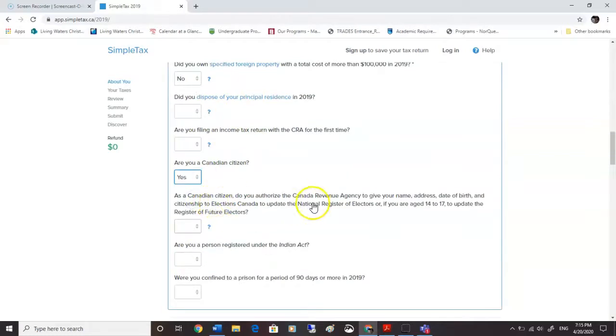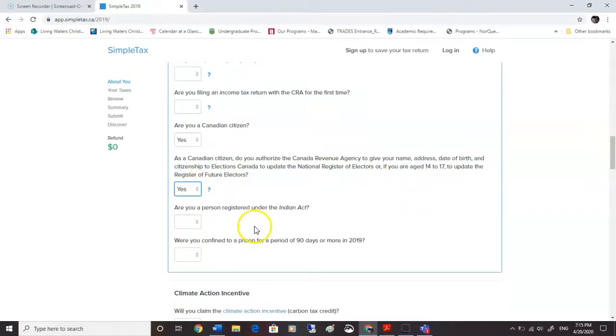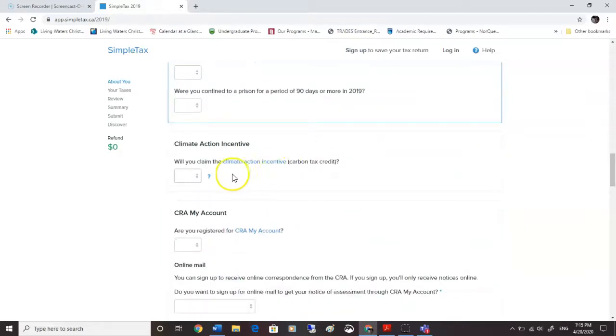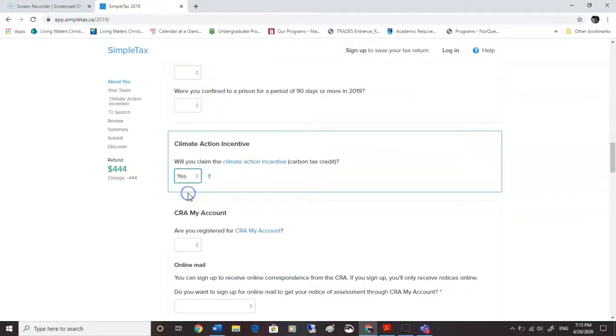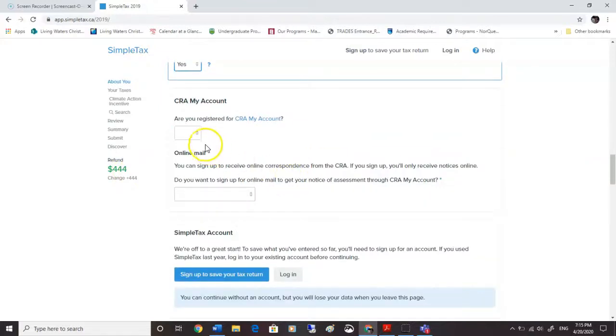If we are a Canadian citizen, we can even get ourselves put onto the National Registry for Electors. This would be a registry for voters lists. And yes, we are going to apply for this incentive, and notice, $444 refund already.